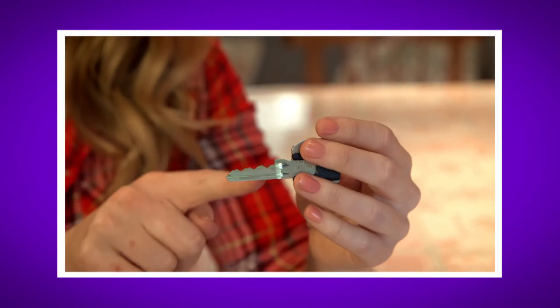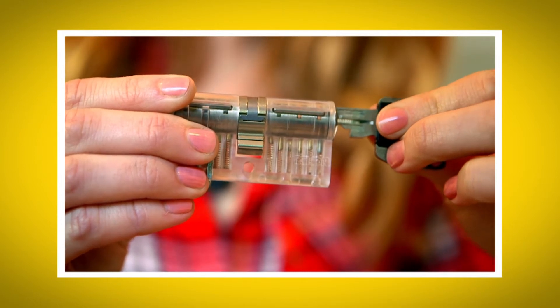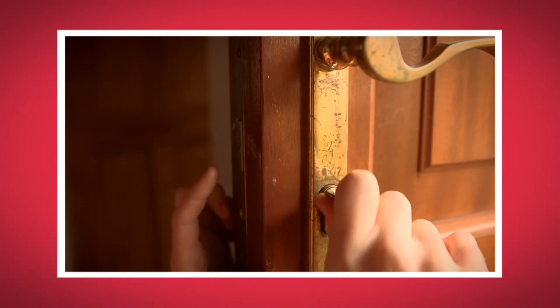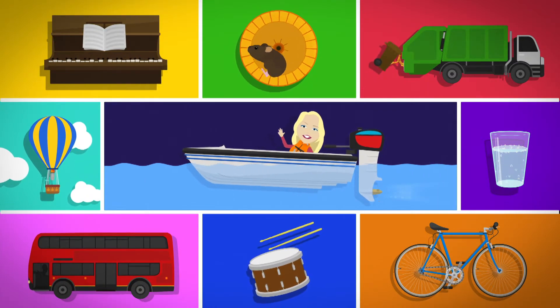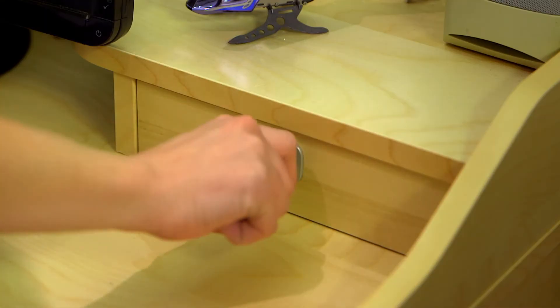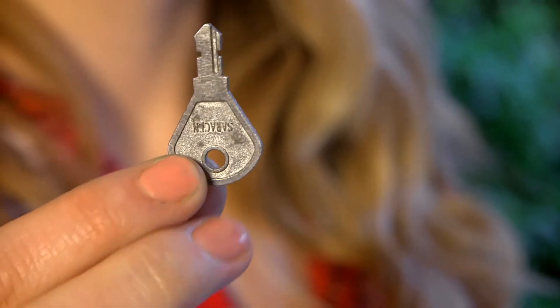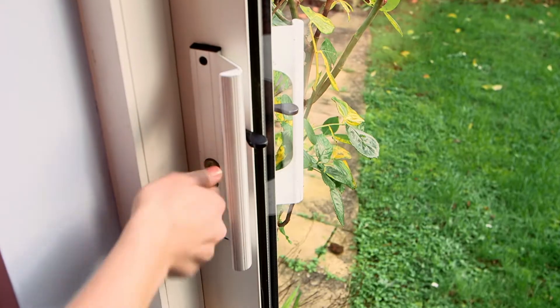What was your favourite bit about seeing how they worked? Can you remember what the lumps and bumps on a key are called? That's right — teeth! Did you hear the sound of the pins clicking into their special positions? And did you see the deadbolts moving in and out as the key was turned? There are locks and keys all over this house, let's see if we can find some. Here's one on my secret drawer, here's one on the window handle. It's much smaller than the key for the front door, isn't it? Can you see how different the teeth are? Even the garden doors have a lock.